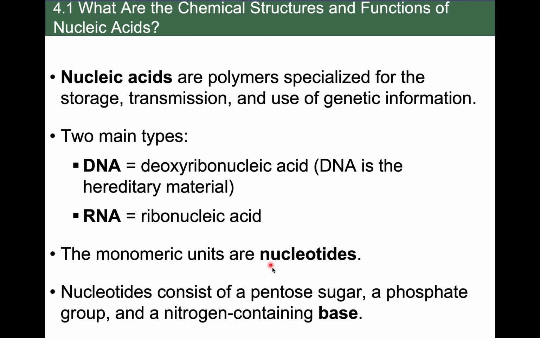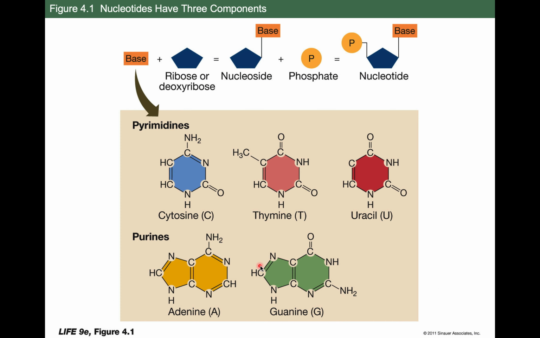So each of these nucleotide monomers really has three parts. There's a 5-carbon sugar, a phosphate group, and then a nitrogenous base. So it looks something like this. Here's our one assembled nucleotide, right? Sugar in the blue, phosphate in the yellow, base in the orange here. And usually if you think of nucleotides, you probably think of the nitrogenous base portion. This is the ATGC that we all know and love.